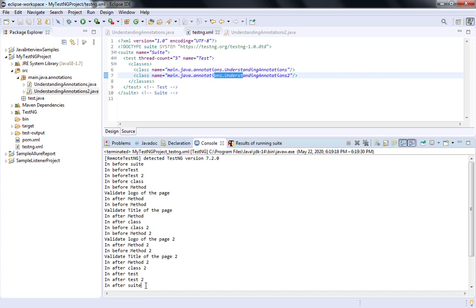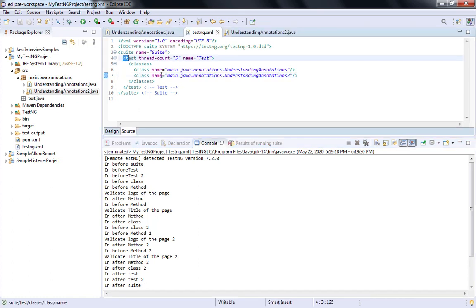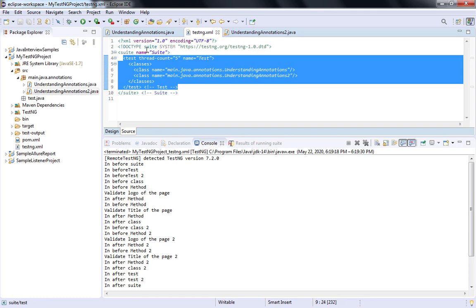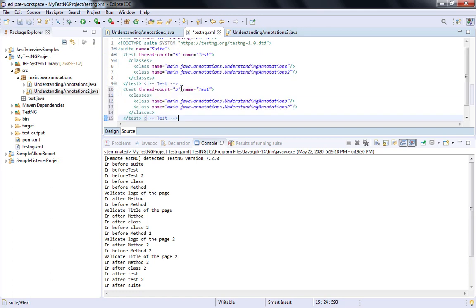Okay, one last thing. Say I do not want both these classes to run under one test case. Both these classes are entirely different and they do not signify one single test case. So what I can do in this case is create multiple test cases.